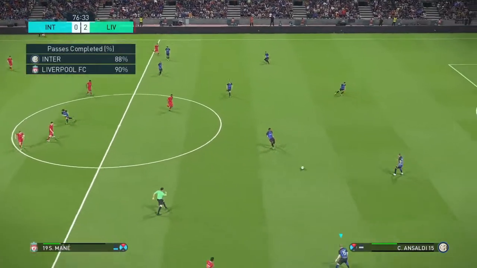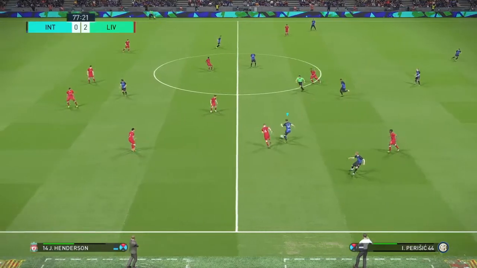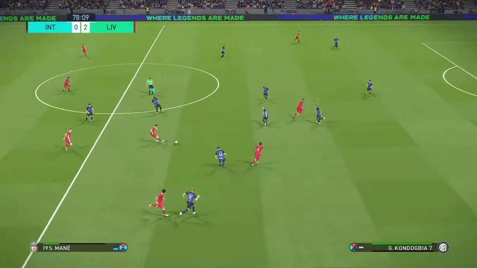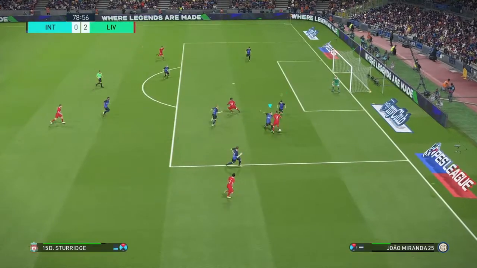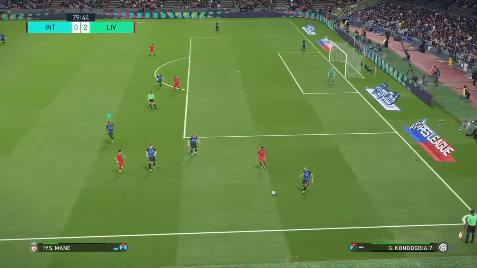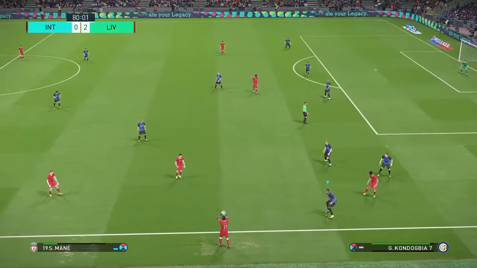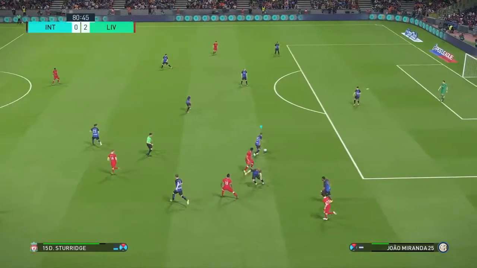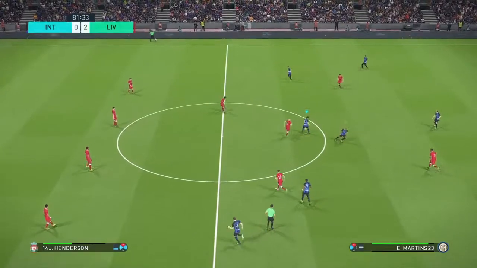Anyway, while that corner was going on, I made a couple of changes. I put Kondogbia on, and I took my attacking midfielder off and moved one of my centre mids into attacking mid, and I took Icardi off and put Martins on. So just a couple of changes for fresh legs, and I rearranged the kickers to suit. And yeah, it's just selecting stupid people to get the ball. I had two players on the wing, neither of them selected, neither of them.